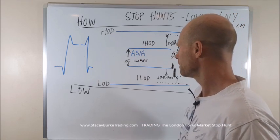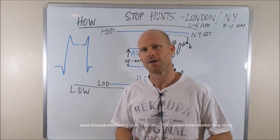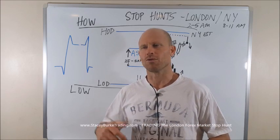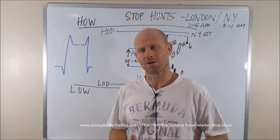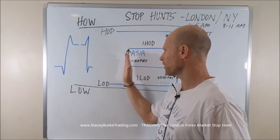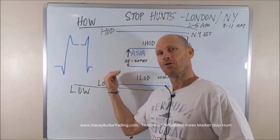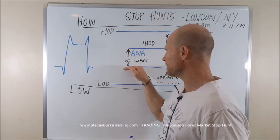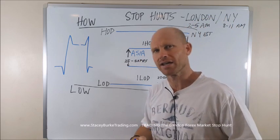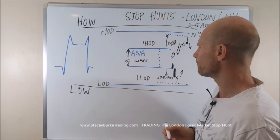Normally, I like to see a range of 25 to 50 pips. Obviously, there are other types of ranges that develop in Asia where the box blows out. We're going to go into more depth in the different variations of that later, but for the most part, we're looking at just a fairly tight consolidation. If the box does blow out, redraw the box at the most recent initial high of the day and initial low of the day as you head into that last third of Asia into the London Open, the Europe London Open.